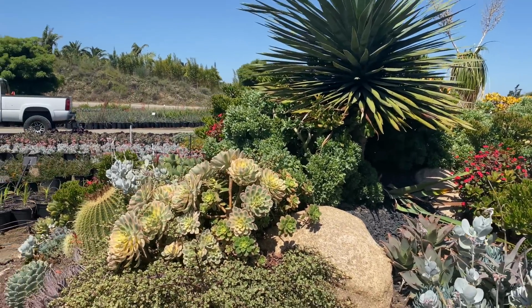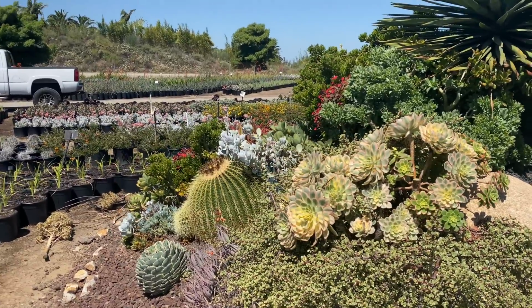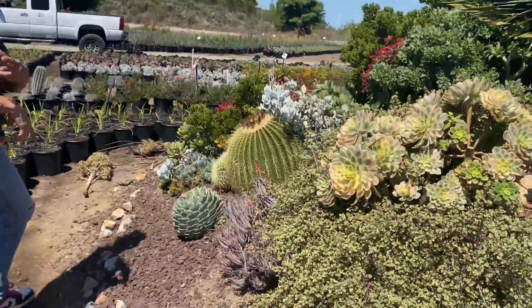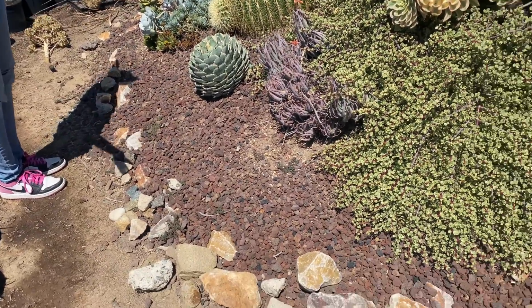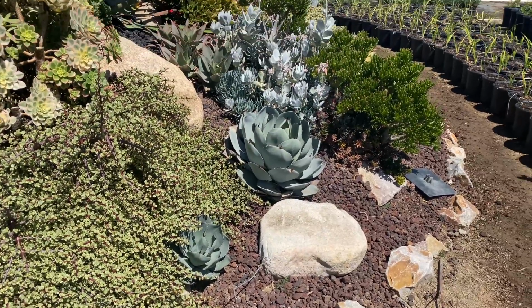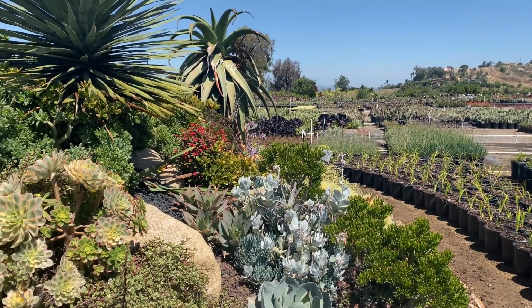I don't know though. We might do a little because it's fun for those of you that come here to see this installation. You will note that our burgundy lava has run afoul. Our rubble edging is all messed up. So we're going to tighten this whole thing up. I brought some extra burgundy so we could touch up in places. And yeah, we're just going to tear on in.